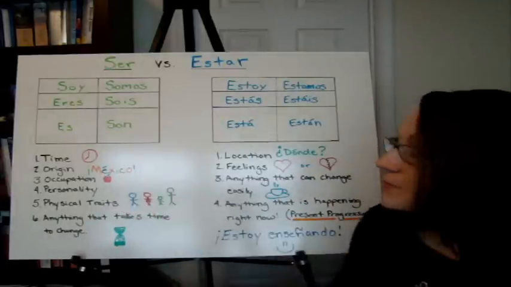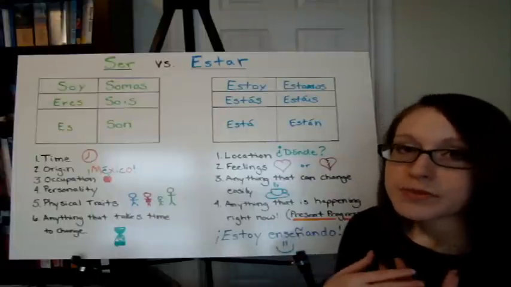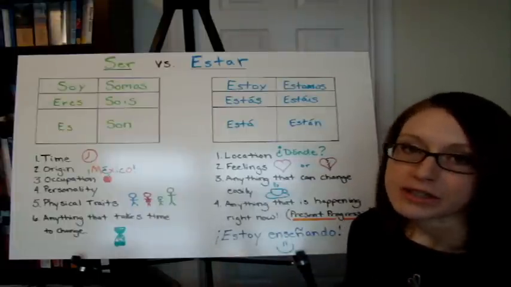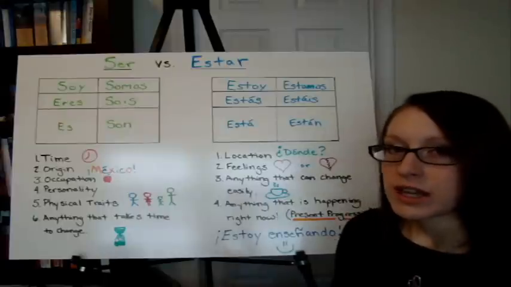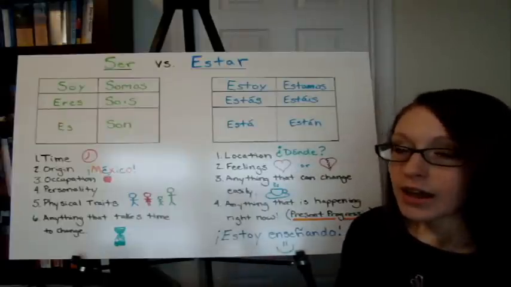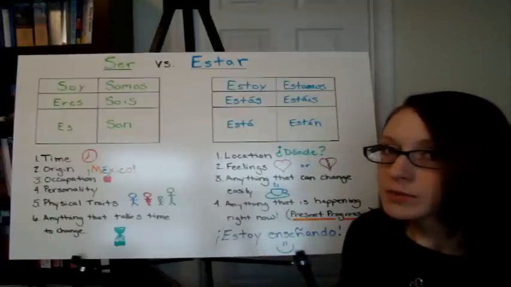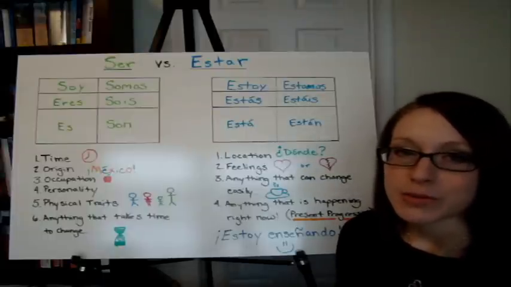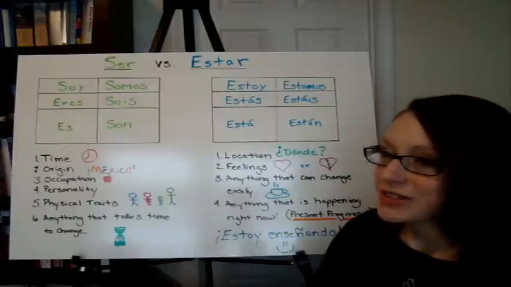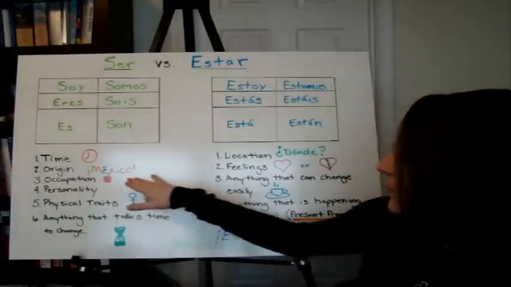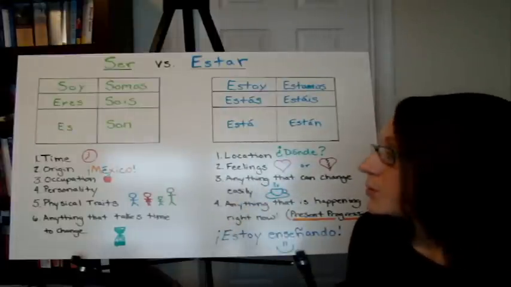Your occupation, which would be your job or somebody's job. I am a teacher, and even though I may not be a teacher forever, I could become something else. That is a decision that is going to take time for me to make. It took years for me to study to be a teacher. I had to go through exams to be a teacher and all of this. So that is not something I'm just going to be like, all right, let's become a nurse, because that's also going to take time. So even though someone's occupation can change, that decision takes time to come to.